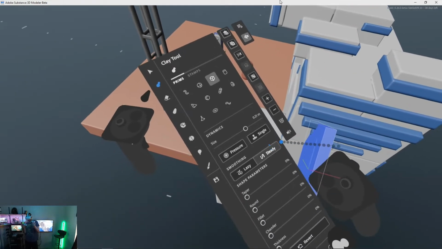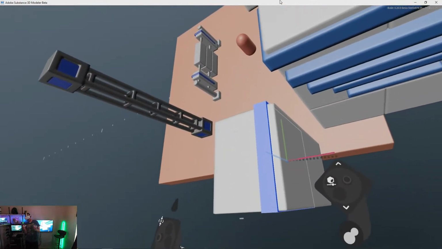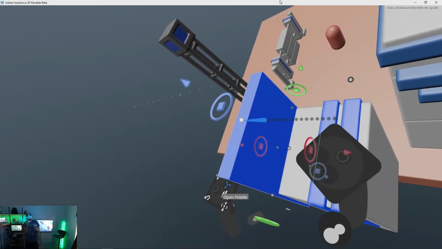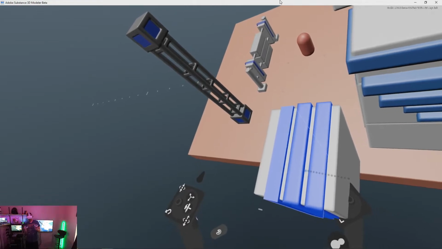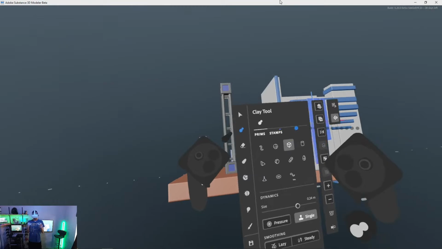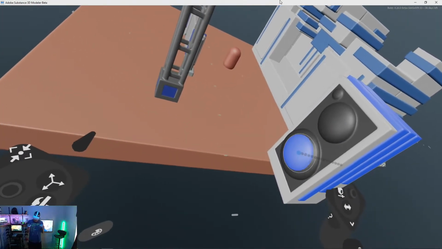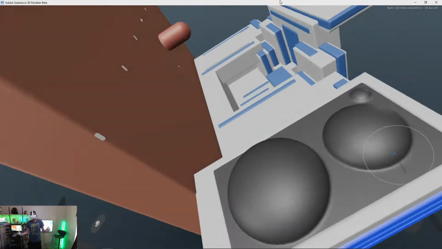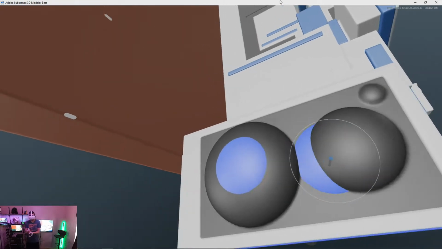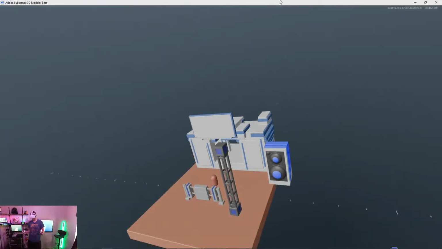Let's try that again, but with single stamps. Okay, and then I also put some balls right here. Okay, now we got that glow stuff on its own layer.